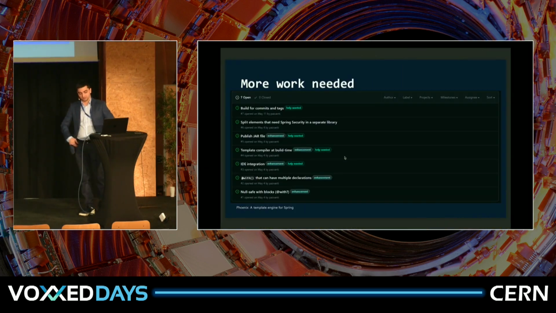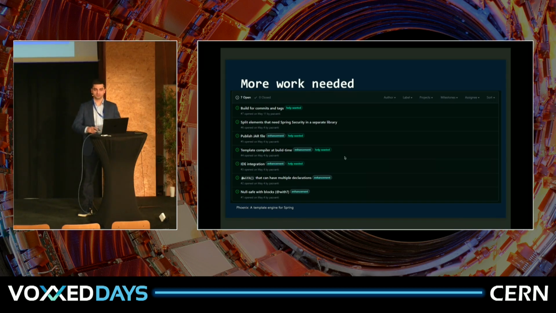But Phoenix still has some work that needs to be done. It started mostly as a proof of concept, and it slowly got a bit out of hand. I think you also had similar projects in the past that, oh, let's see if I can do that, and then, oh, look, I have something that actually works. But there are still things that need to be done. There are features that need to be added.